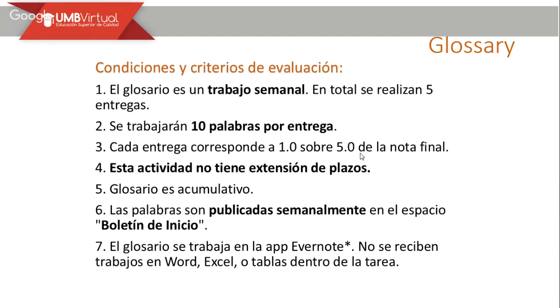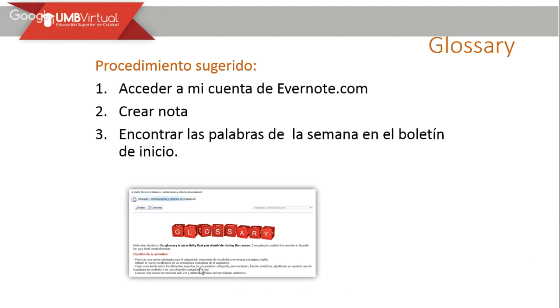Y el glosario ustedes van a entregarlo en una aplicación que se llama Evernote. Okay, you're going to go to this app and then you're going to elaborate the chart. Once you have it, you're going to send it. Don't do this activity in Word, Excel, or another chart in another app. Just be focused on this Evernote.